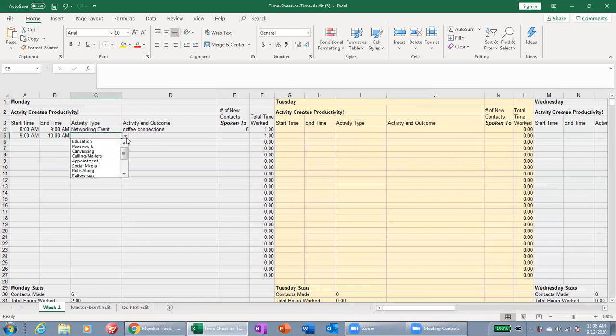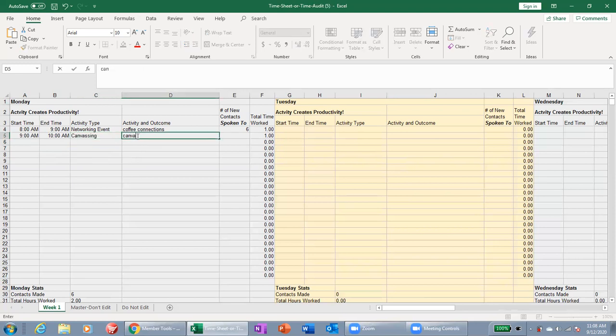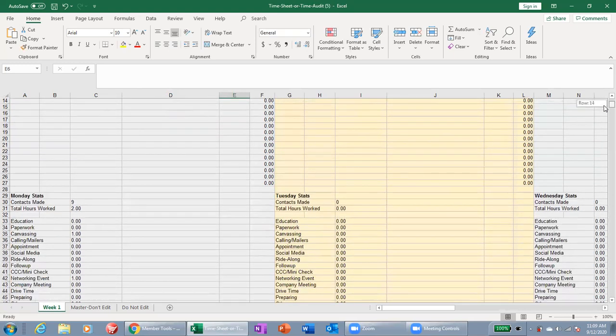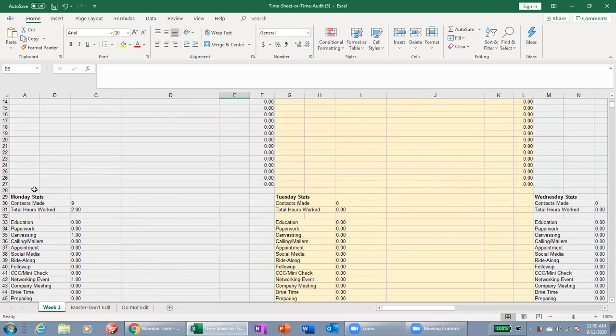And let's say from 9 to 10, you did canvassing. Canvas new neighborhood, and spoke to 3 people. If you scroll down just a little bit, under each day, it gives you the stats. So the contacts made.